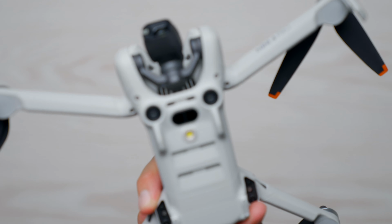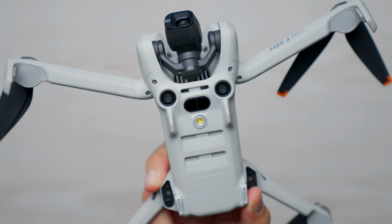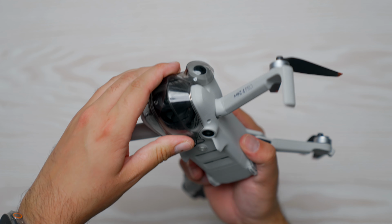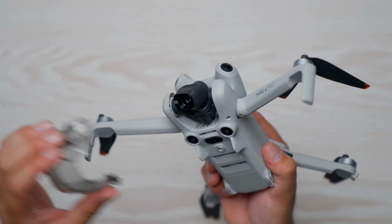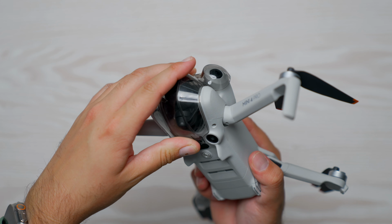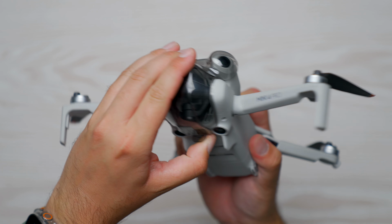Now, while we're under here, underneath of the drone, I've got to give a huge shout out to DJI for giving us these two little notches that make putting on the gimbal guard so easy. Like, this is by far the easiest gimbal guard I have ever put onto any drone. I never have to struggle or fight with it. So I've got to give a huge shout out to them because they have made my life so much easier.